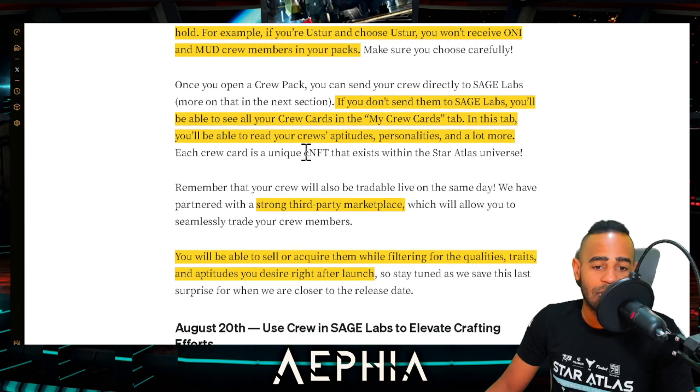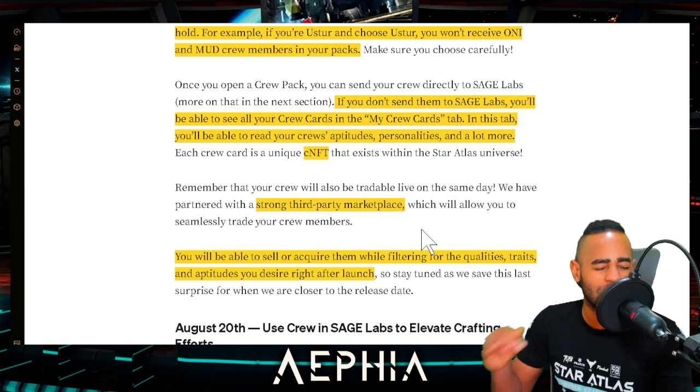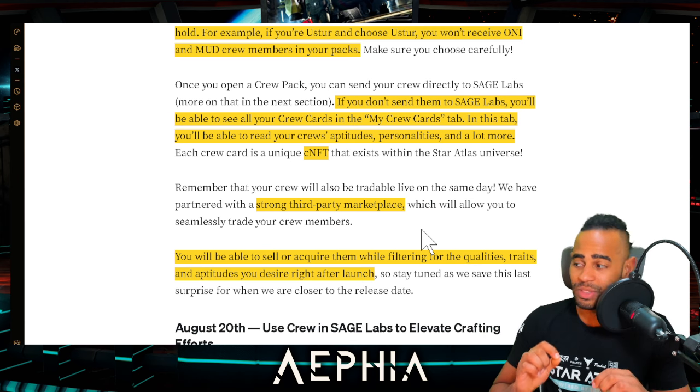Now, each one is a unique cNFT that exists in Star Atlas. So they're saying a strong third-party marketplace. Why didn't they just say which marketplace it was? I hope they've already got this in the bag. Otherwise, they shouldn't have launched it. People will want to trade this. Don't mess it up. Don't mess it up, right?